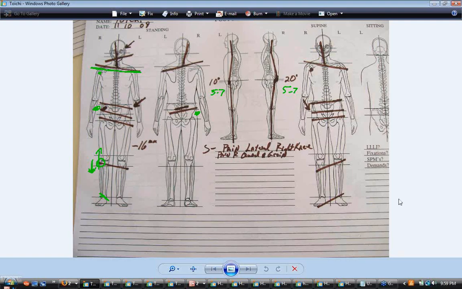Great. Just trying to clean up a little mess here. Yeah, I was thinking contrasting might be a viable short-term treatment as well, just to get a lot of blood in there. So you're talking heat and ice? Yeah, heat and ice, alternating to try and help out with that.